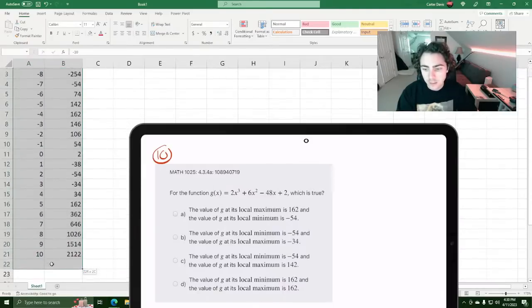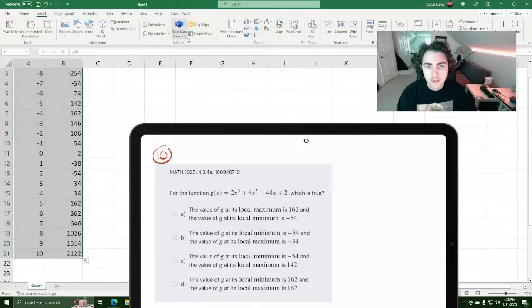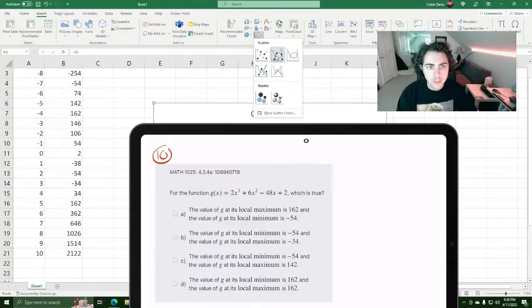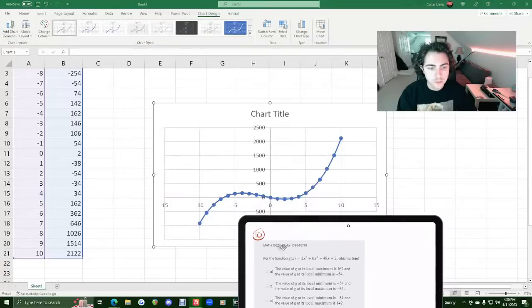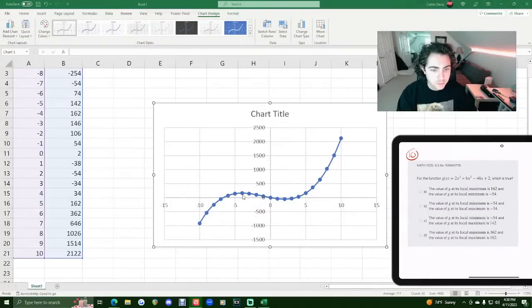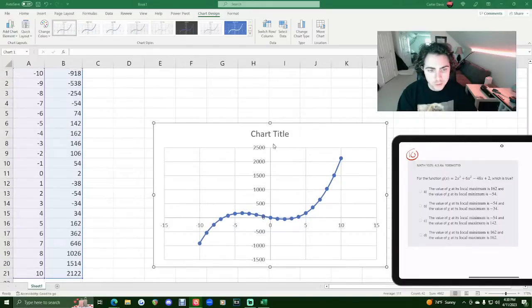And then if you highlight both columns, you insert a scatter plot. We'll do the one with the lines there. We can get a nice little image and see where the max and the min are. So if you wanted to zoom in a little bit, there's a nice convenient way. Once you have this chart made and these are still highlighted, you can actually change the window here for which values are included and not included.